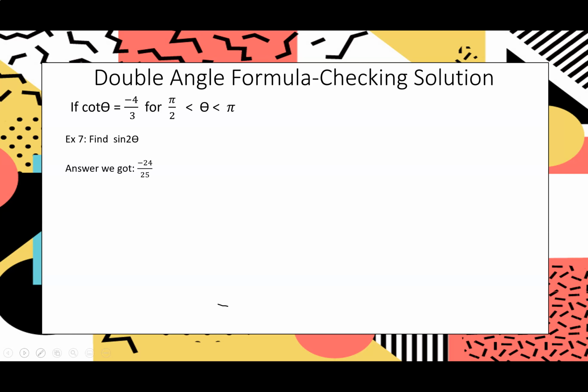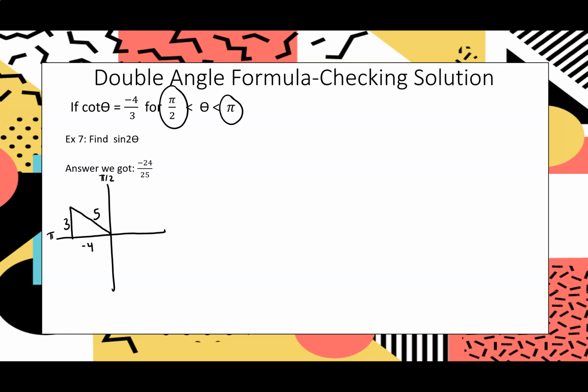All right, let's just make sure that our example 7 is correct here. First, let's make sure our sign is correct. By sign, I mean, is it positive or negative? Here we got negative, and let's just make sure that makes sense. So the first thing we do is kind of estimate, right? So here in this problem, we're between pi over 2 and pi. So here's my pi over 2, and here's my pi. So I had a triangle that looked like this, and as you recall, it was 3, negative 4, and 5.